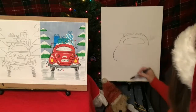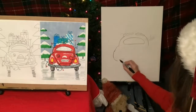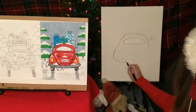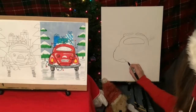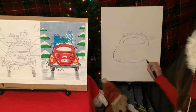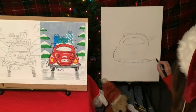Right here. And then I'm going to put a little pile of snow here again, like it's sitting on the bumper, right? And then I'm going to do, so this is the bumper down here. So I'm going to keep going. And I'm going to put another little pile of snow here sitting on top of the bumper. I guess they had a blizzard, huh?